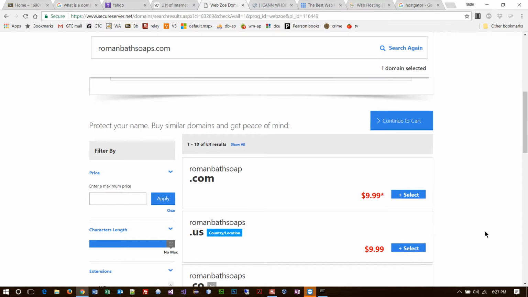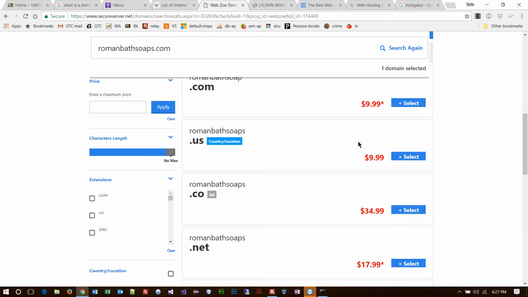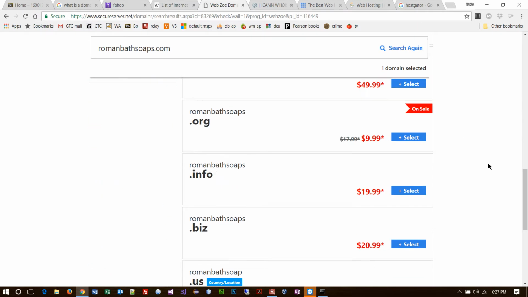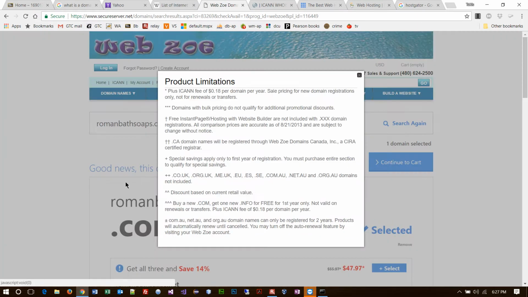But the thing that you guys should be aware of is whenever you're shopping for this stuff, always look for the little catches and asterisks. On this particular site, if you look at the asterisks, and they have a little link here at the bottom, a single one indicates that there's an additional fee of 18 cents per domain per year that goes to ICANN, the registry. So it pays for them to do the maintenance on it, in essence.